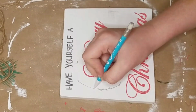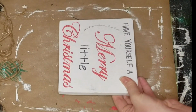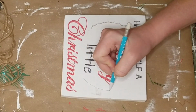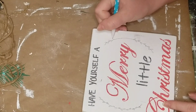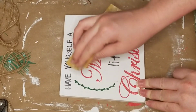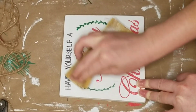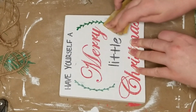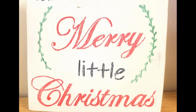And I was having a really hard time finding a green marker, well, like color that I liked for this sign. And so finally I just ended up using a green Crayola marker that Koi gave me a long time ago. He gives me all his markers because he's not a big crafty person. And so I was able to use that, and it actually turned out really cute, I think. So shout out to Koi on this one. That marker worked perfectly for that.